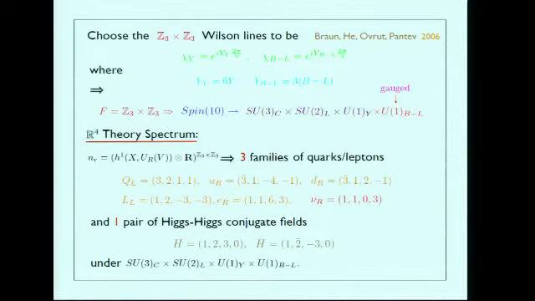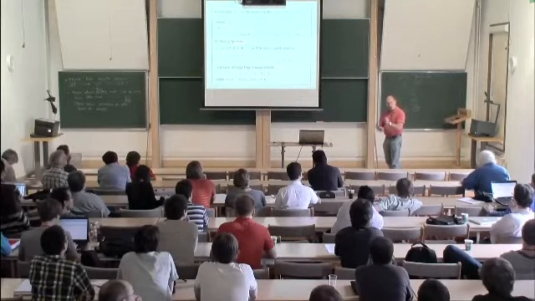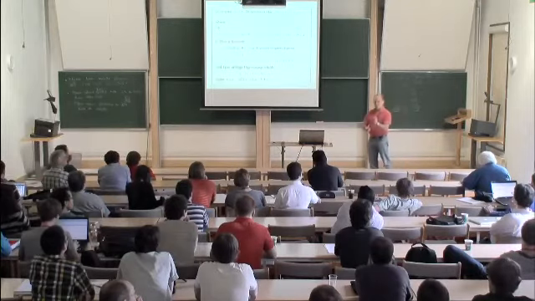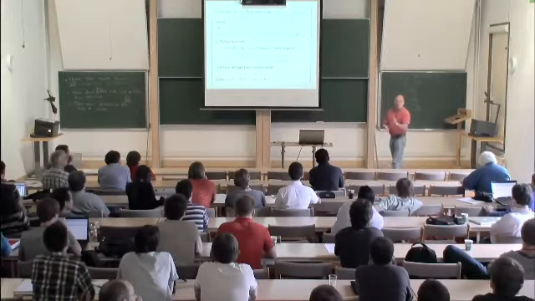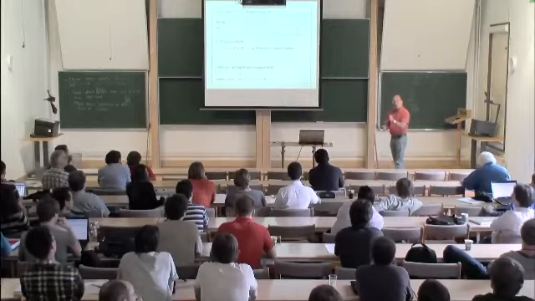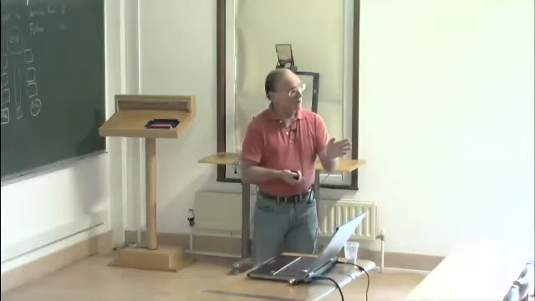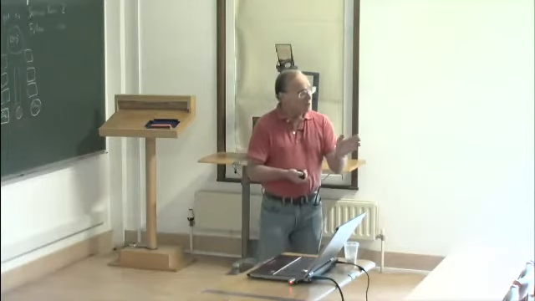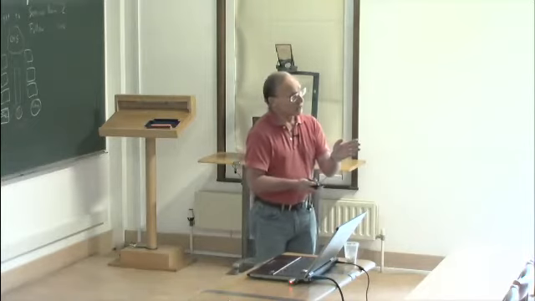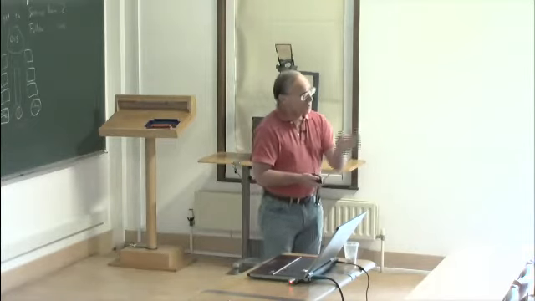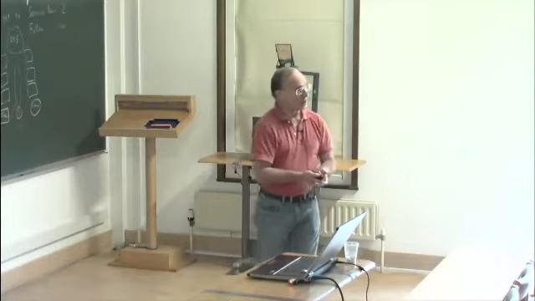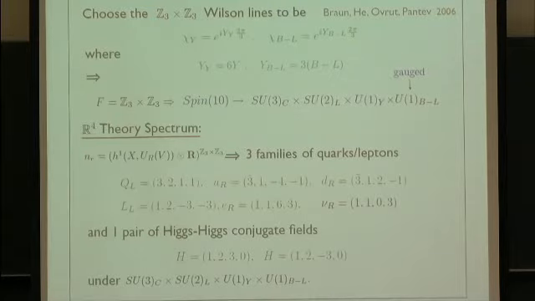If you have right-handed neutrinos, which these models will have, and perhaps we have in nature, it seems so, then in fact you can always gauge B minus L and get an extra anomaly-free U(1) B minus L group. So in some sense, it's the simplest extension of the standard model you could ever imagine. Right-handed neutrinos and just gauged B minus L. In any case, that's exactly what you get when you use Wilson lines to break down Spin(10) and choose the Wilson lines in this way.